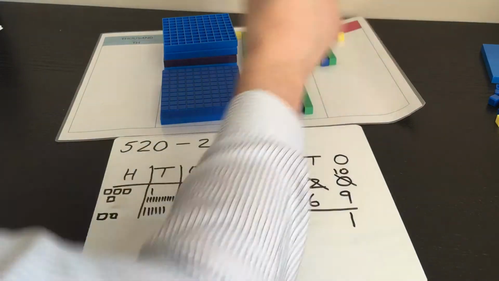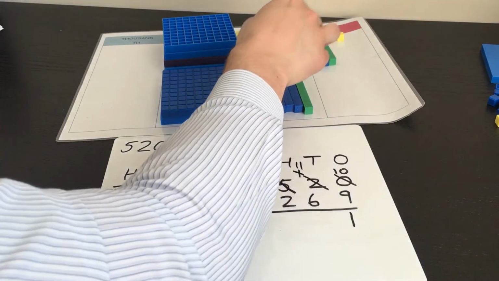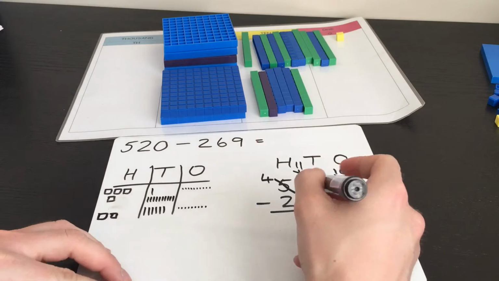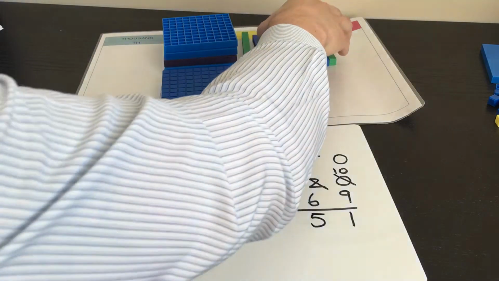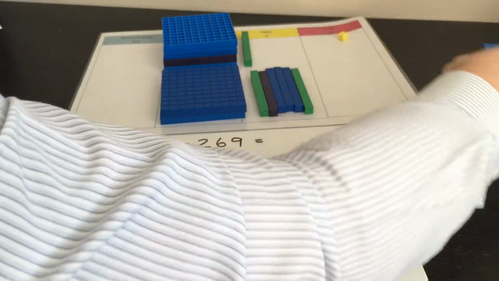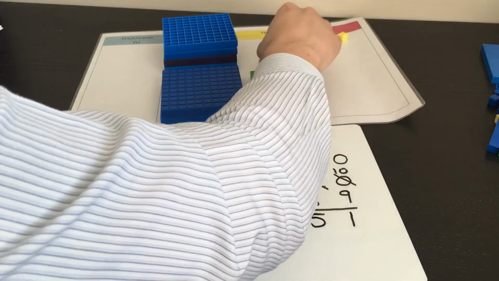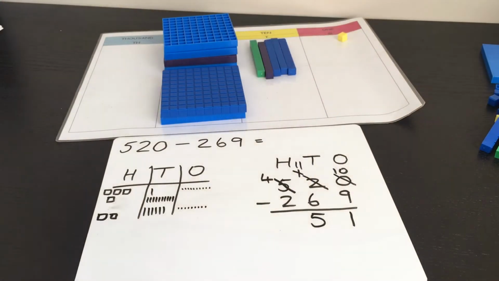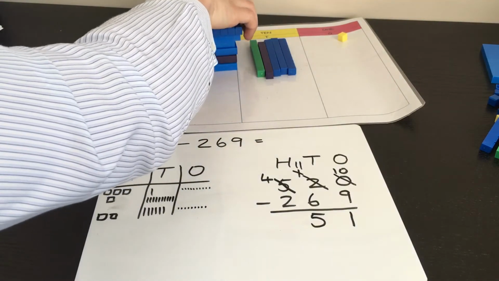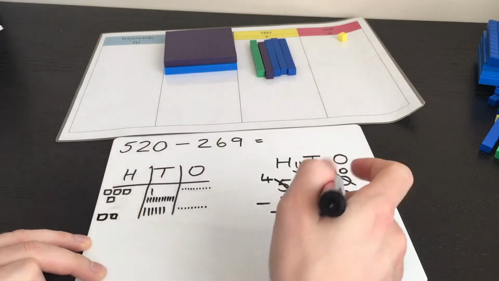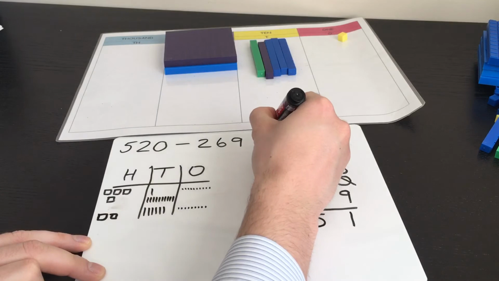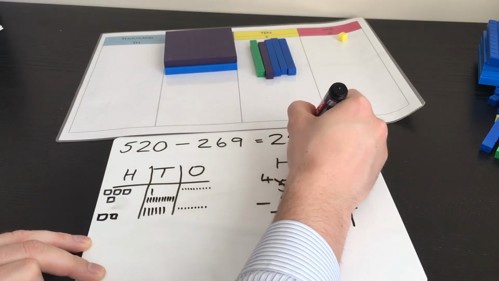If I wasn't sure, I could count them using the concrete apparatus. So 11 take away 6, we can work that out as being 5 10s. 11 10s take away 6 10s is 5 10s. 5 10s there. Now my final job is going to be the 400s take away the 200s, which I know would leave me with 200s, like so. So on here, I would write 200s there. So the final answer will be 251.